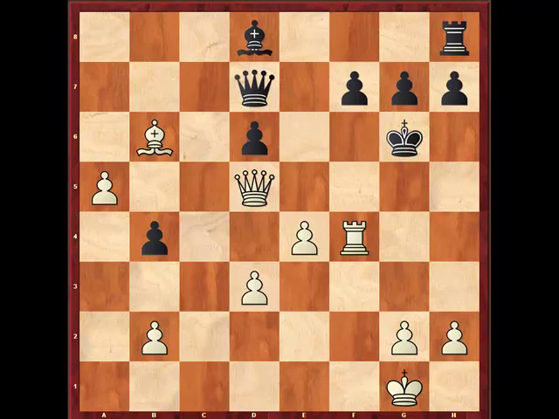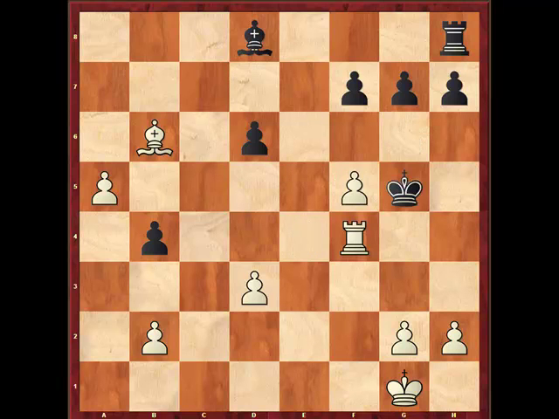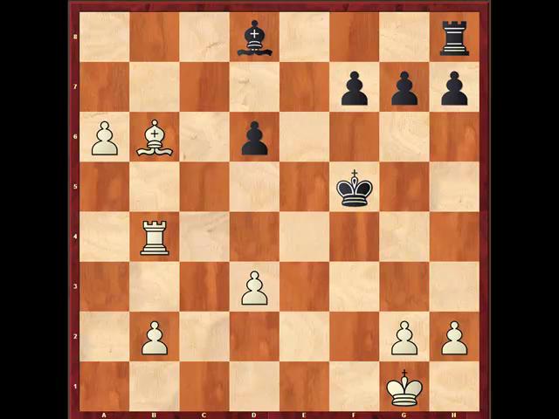So bishop d8 to defend f7 with the queen, but then simply queen f5 check, and after trading queens, just taking on b4. Although the king can take on f5, simply a6, and there's really no good way to stop those queenside pawns. So after the bishops get swapped off, the rook's going to take on b6 and then just play b4, b5, and those queenside pawns are going to win.